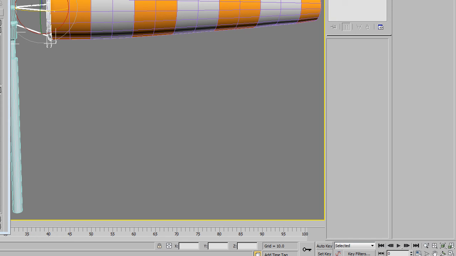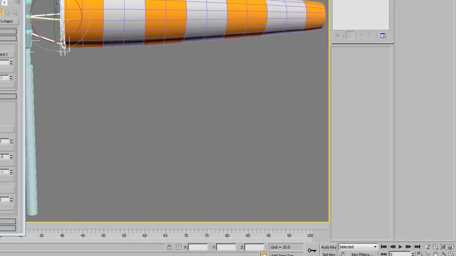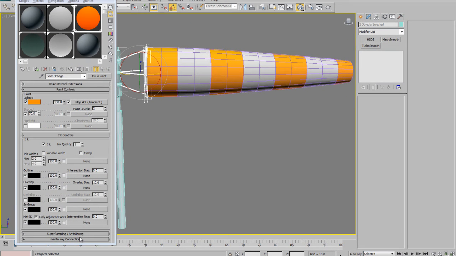Smoothing groups is what I was explaining in the beginning, where each group is assigned an edge at the end of the paint, and the material ID is where we took the sock orange material here and the sock white material here, and so it's going to put a line between each of those materials, and that's what we want. We won't even be using smoothing groups for this, so I can turn that checkbox off.